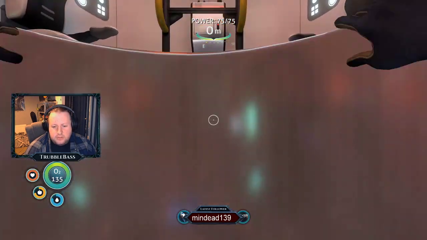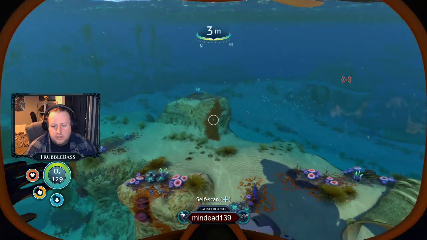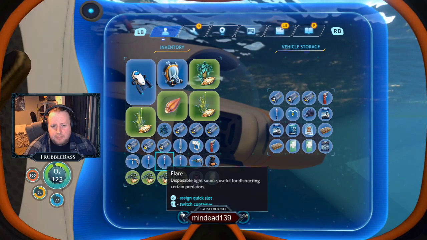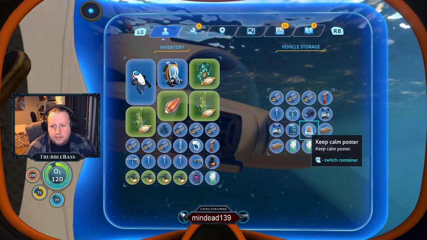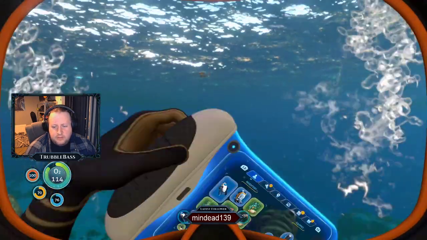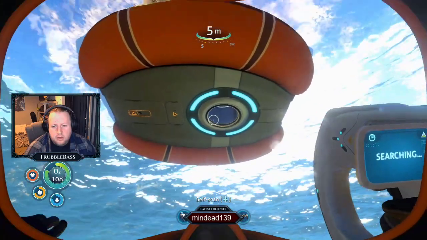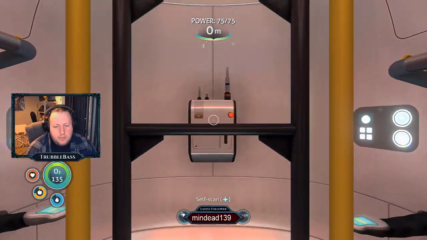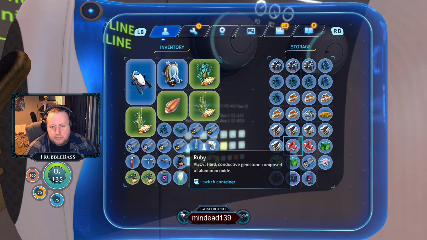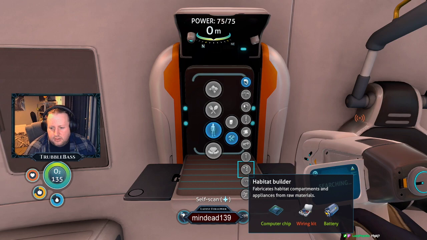I am running out of room to store stuff. Any storage I can build? Let's bugger it, let's drop a couple of flares. Don't really need them. So I've got a battery. I've got a computer chip. So for the habitat builder, I now need a wiring kit.